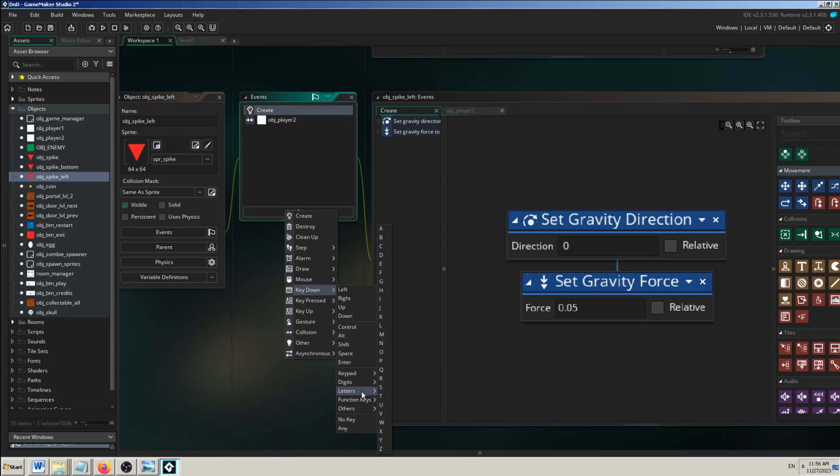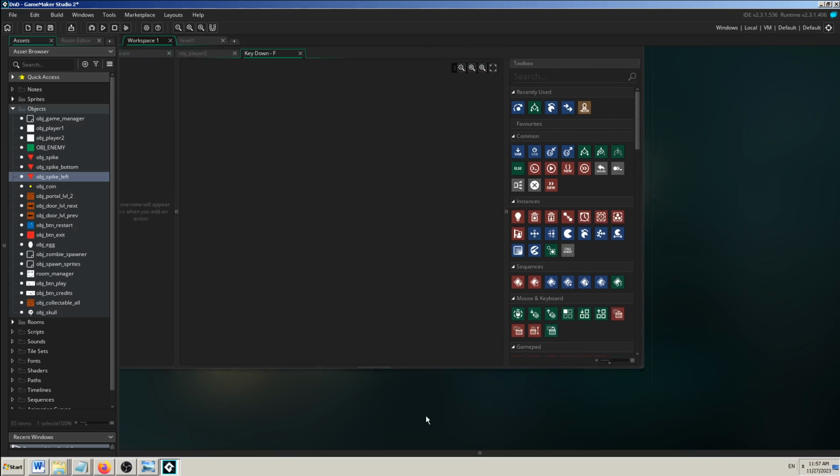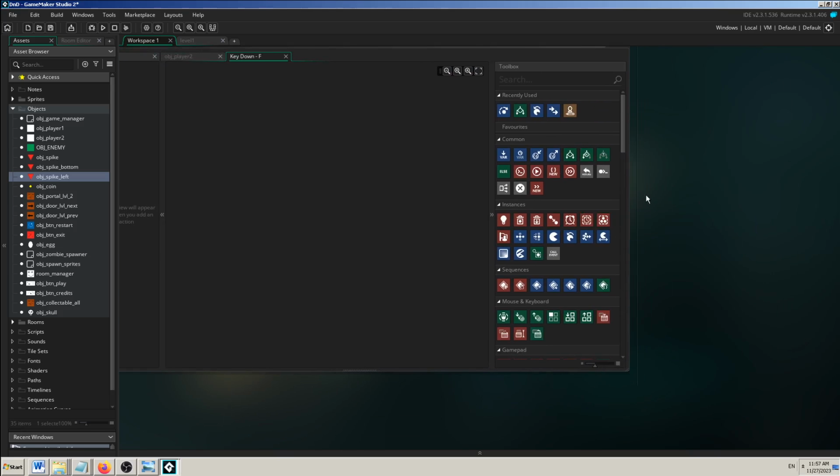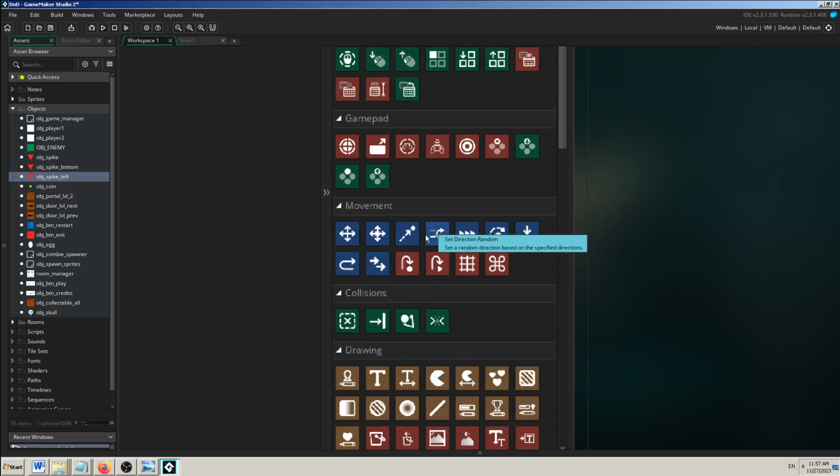So key down, letters, F, I want that event. And when the key down F is pressed, I want to do what? I want to go to motion blocks, movement blocks, and find friction. Here it is, set friction, apply friction to the instance movement.